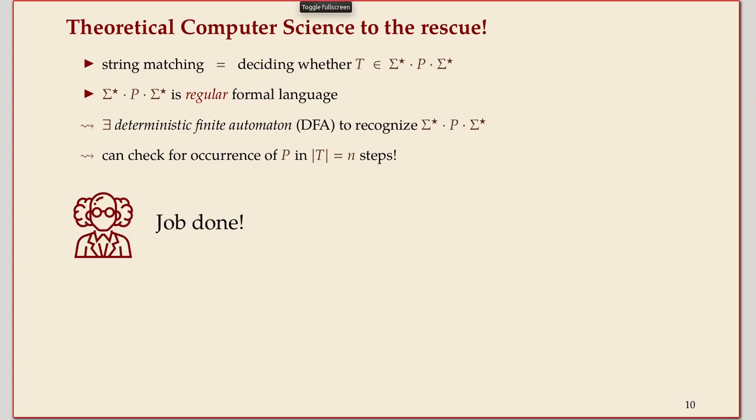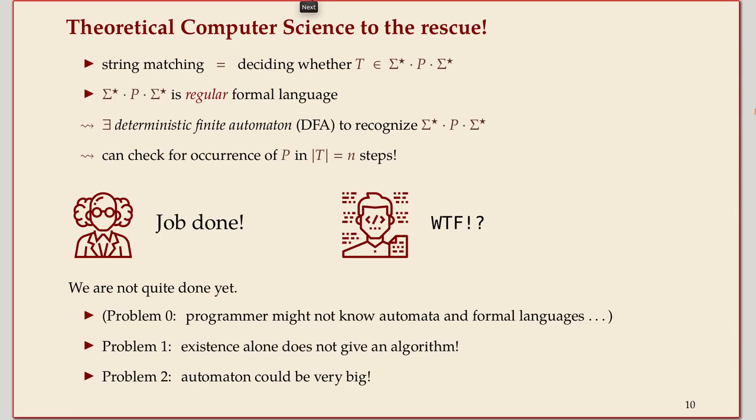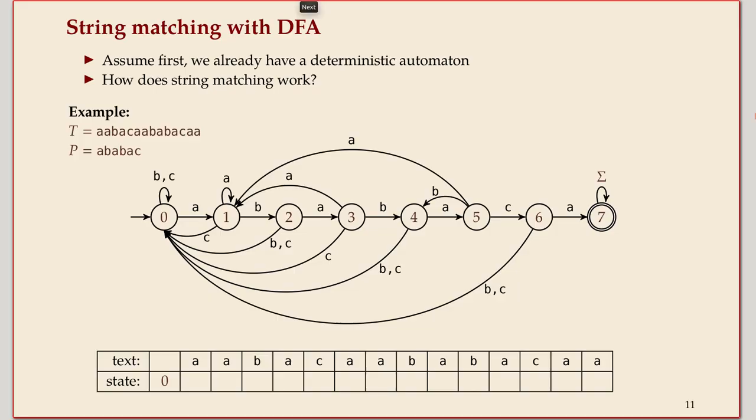So the theoretician might say, great, so this is solved. And the programmer might say, hold on. First of all, I might not have had such a course, so I don't know what you're talking about, membership queries, etc. But there's two actual problems with this premature drop done. One is, this is existence. That's not an algorithm. We also have to find this thing. And the second point is, this doesn't say how big this automaton is. So if we want to compute it, we have to at least write it down. And if that automaton is very, very big, the whole approach is fairly useless. We'll see that actually both problems are non-issues in this case. We can solve both of them. But they might justify a little closer look.